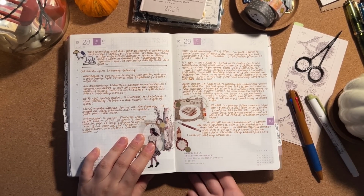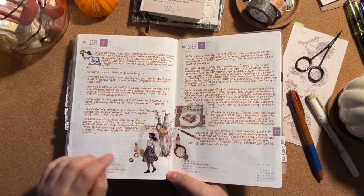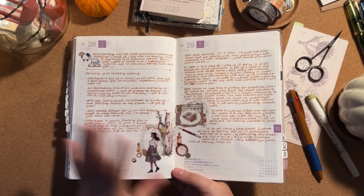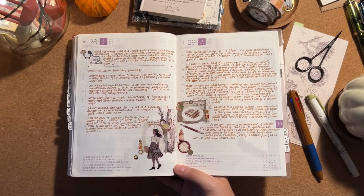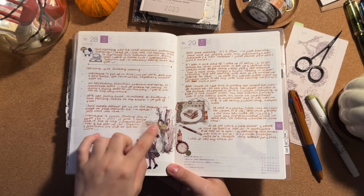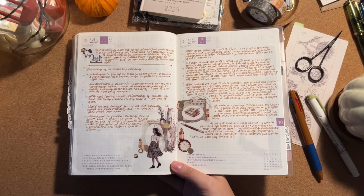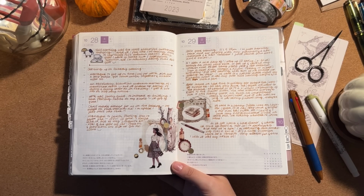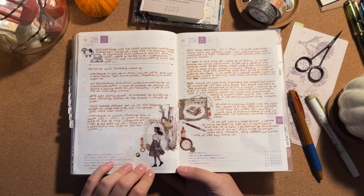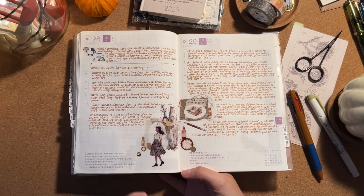I really like the deco I did for this week, these two pages that go across through the middle of the page. I kind of had this idea that it was like a dreamscape as I was decorating. I used some pet tape pieces, and in one of them it says here, in my dream, and it's like a frame. So I thought, oh, I could frame something with that, and it just grew from there. It's a combination of some pieces of pet tape I got as a sample, a couple of stickers from The Giving Girl, and then this birch tree in the middle is from Harriet Wright Designs.